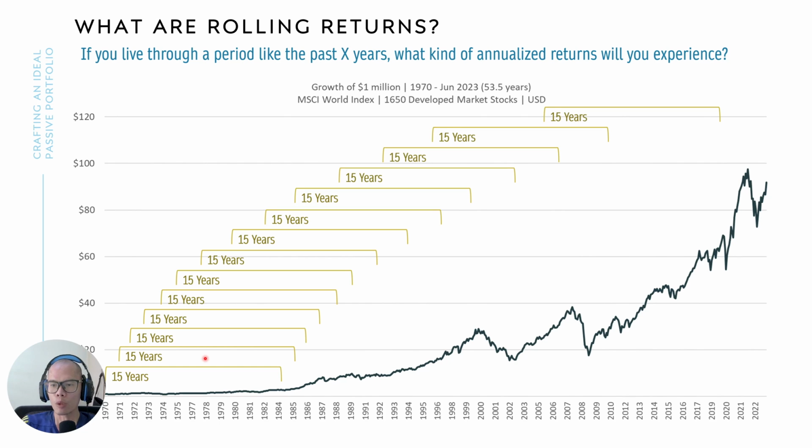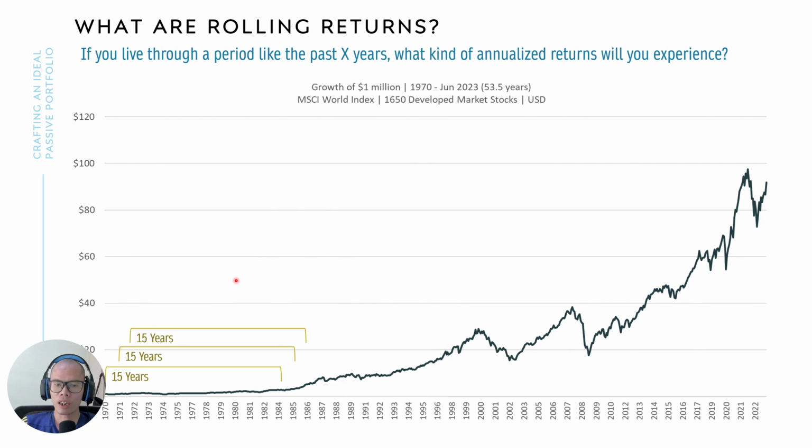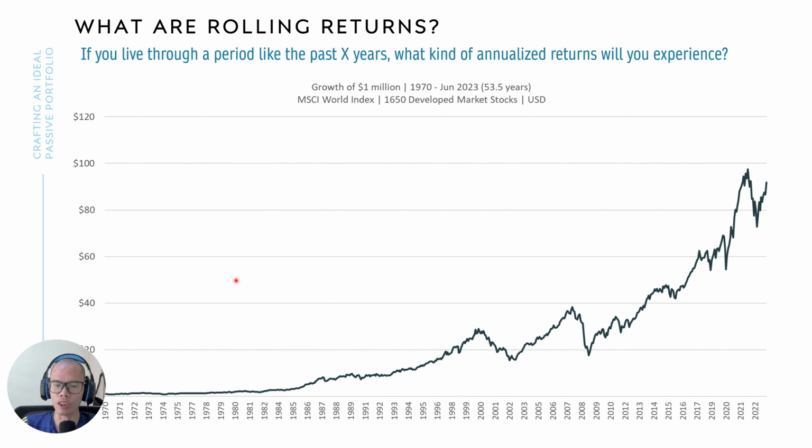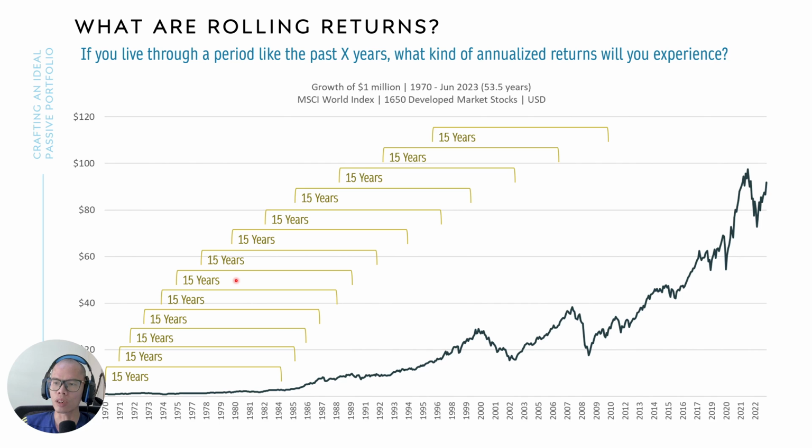So why are we interested in all these 15-year periods? Because this history has a lot of information out there. There are different inflation periods and different interest rate periods, and the result of this is the return over here. What you want to find out is that there are periods that are bullish and periods that are bearish, but roughly, if my time frame is 15 years, what kind of returns would I actually be getting? Now you can replace this 15 years with 5 years, 3 years, or 2 years, and you will have a different range of results over here.